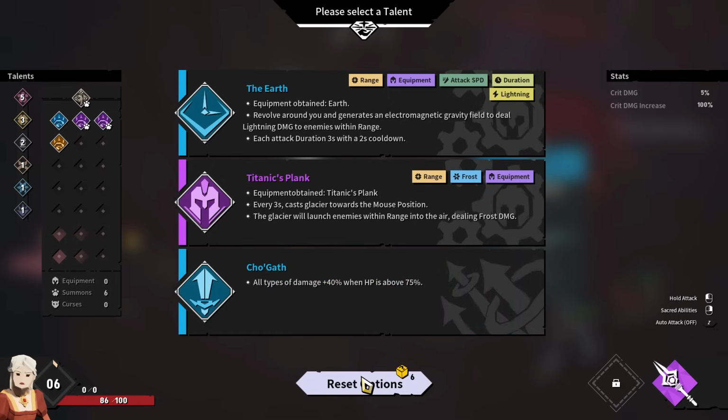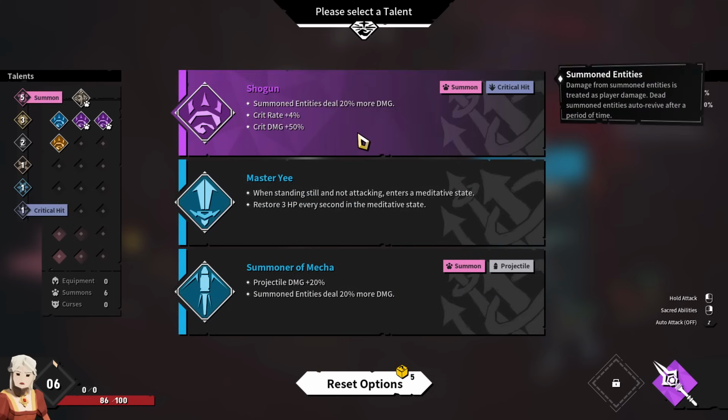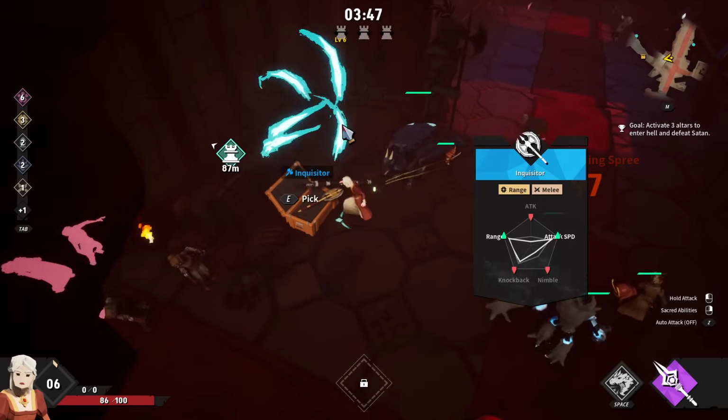I want more summons. I know it's good. Trust me, I know that's good. I want more summons though. Or we do this one. Yeah, we're gonna take Shogun.